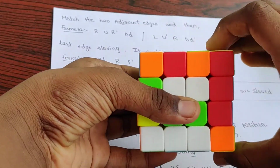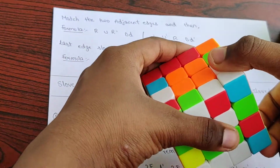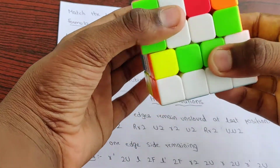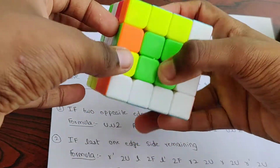Which is R, U, and this unsolved edge, I'll get it down by R prime and D. Here I will use this. So our green is solved, and this is solved, and before, this was solved.